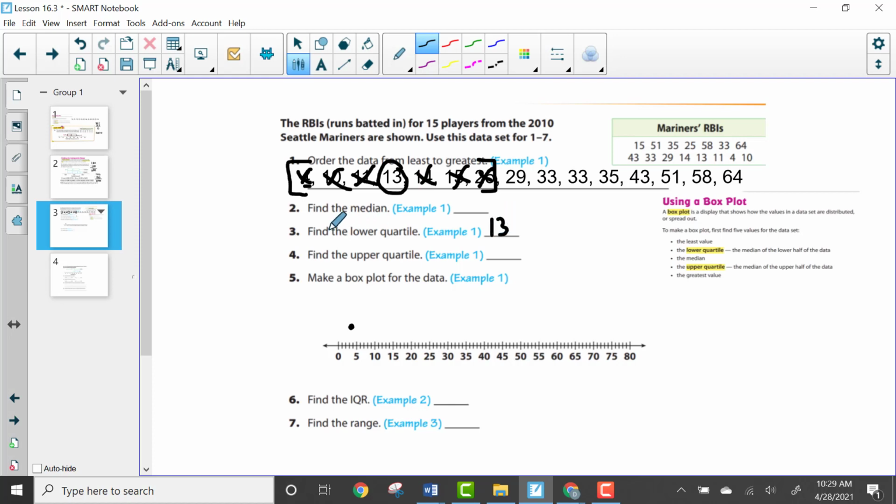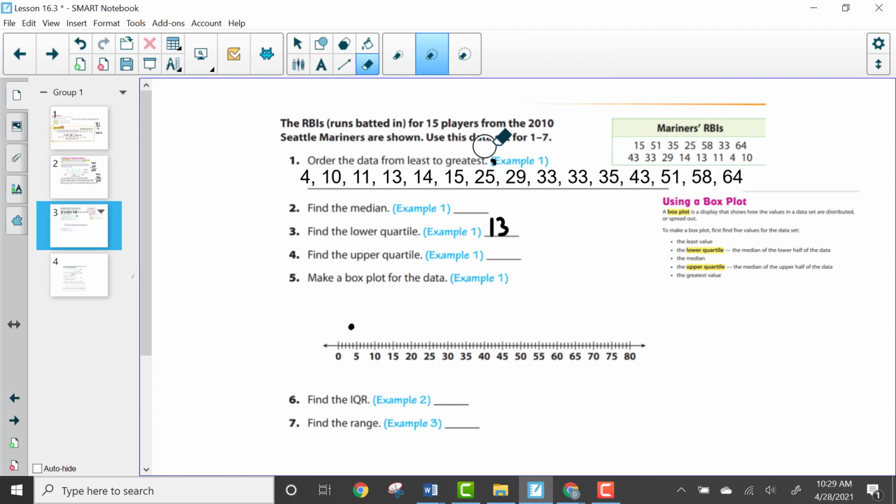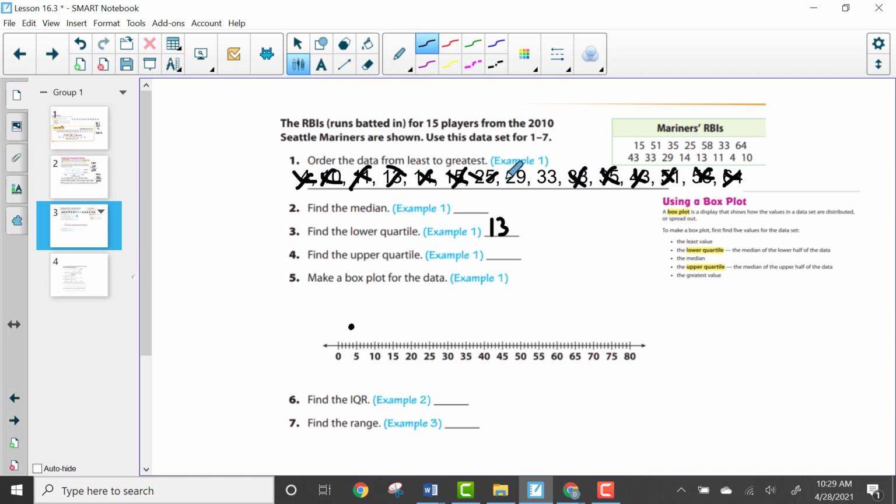And I know I skipped a step for number 3, but I just like to do this in a certain order. Now we're going to find the median of my whole data set here. I'm just going to keep marking off from left to right, and I'll be able to see that 29 is my median. So again, when you have an odd amount of numbers, you're going to have a clear-cut median. You don't have to add numbers together and divide by 2 or anything. So 29 is my median. Since I have a median, I do not include that number with my upper or lower quartile.